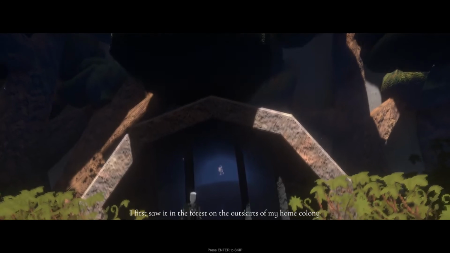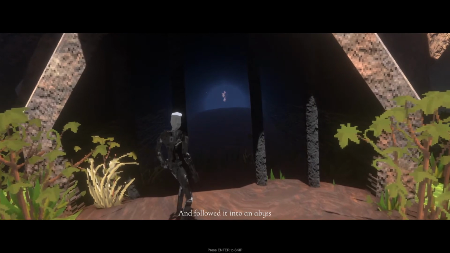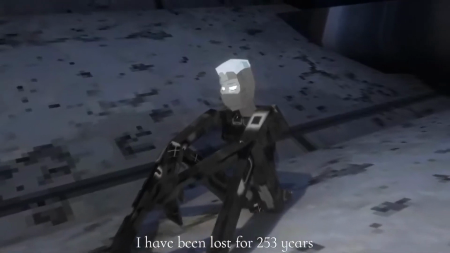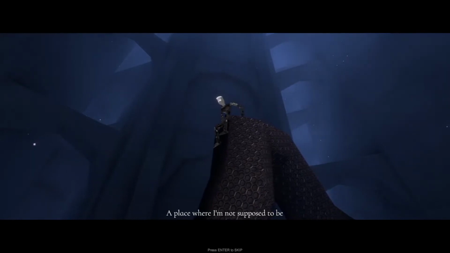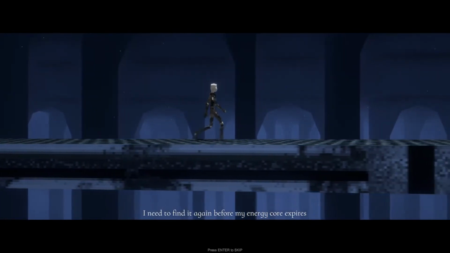Lorne's Lure starts with a straightforward cutscene intro that shows our protag android following a mysterious entity into an abyss, eventually leading him to that seemingly endless space depicted in the hub. Now he's been lost for 253 years, and what's worse, his power core is close to running out. He's completely given up hope on returning home. He just wants to find that darned thing that led him here before he expires.